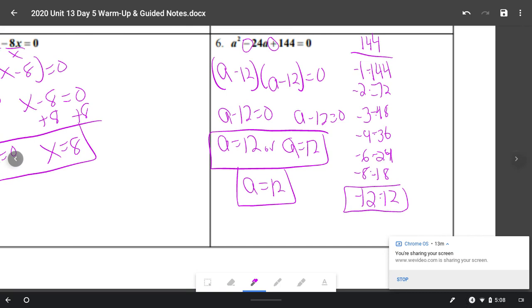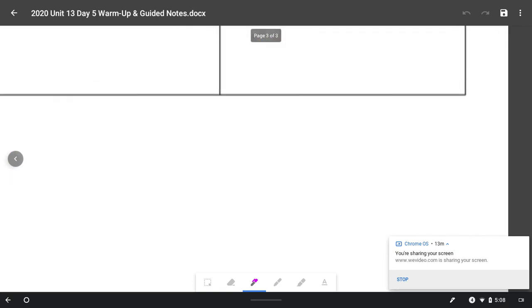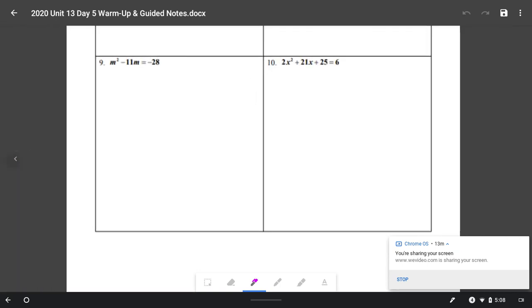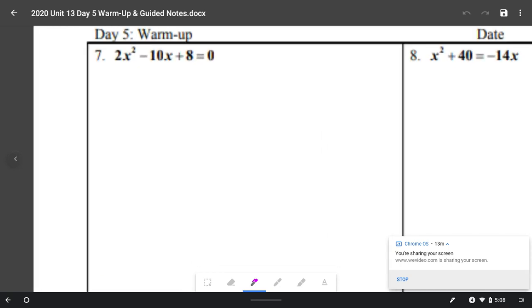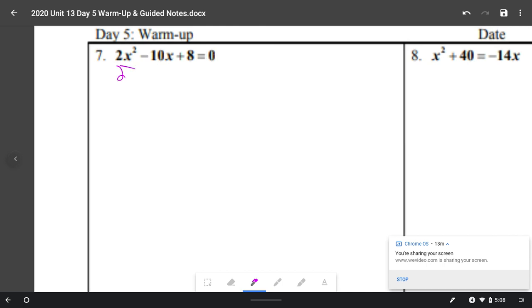Then the next page, I think, gets a little bit tougher with some of these. So this first one is a little bit tougher because you have to remember to try to factor by pulling out a GCF, or a greatest common factor. So the first thing you have to do is divide by a number that goes in all three. And they all have a 2 that can be pulled out from all three. So that goes on the outside.